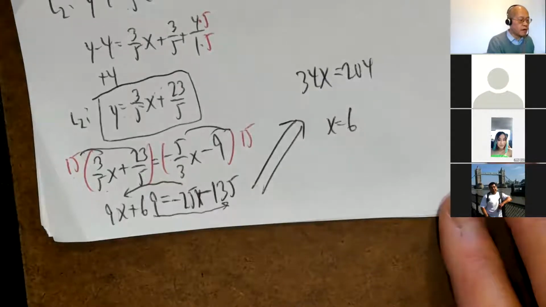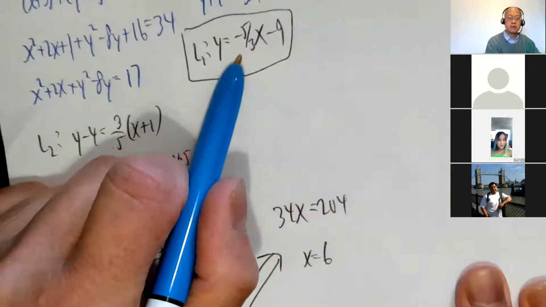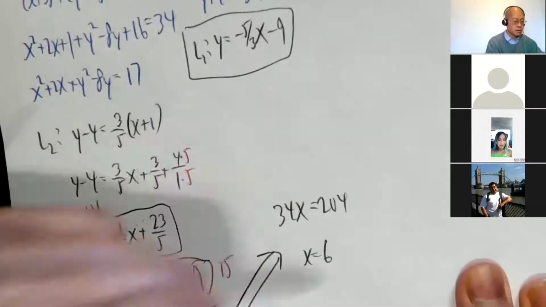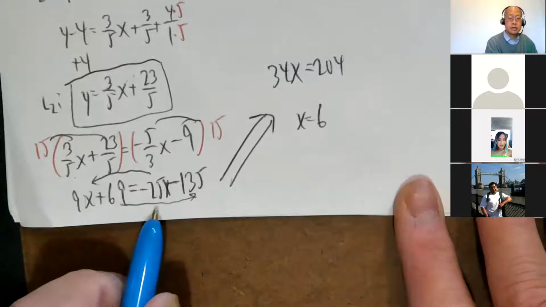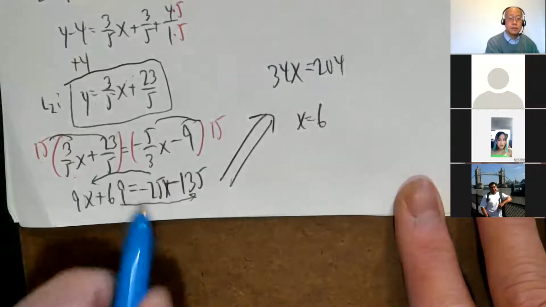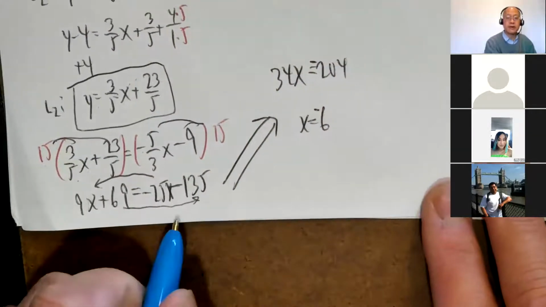And then I plug in to find y. I'm plugging in here. Shouldn't it be -6? Because look at the graph. I mean, look at where it's plotted. How is our point going to be x equal to positive 6? All right, I goofed. Yeah, -6. Right. I forgot the negative.